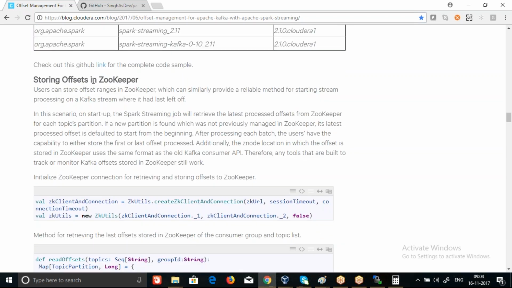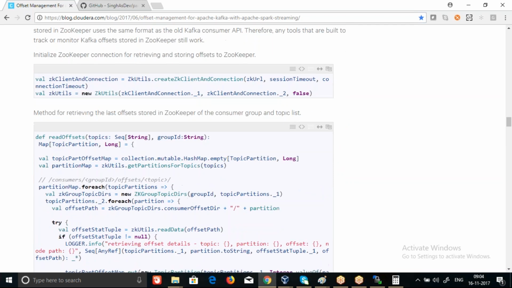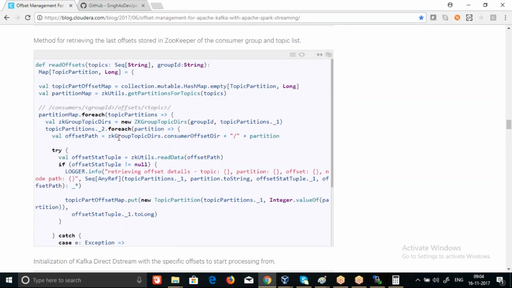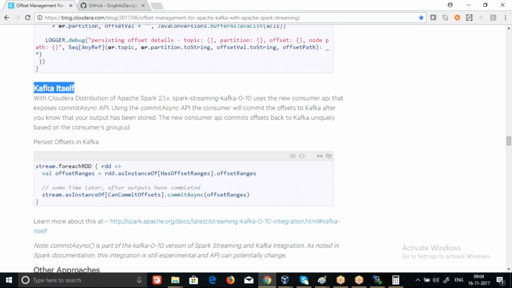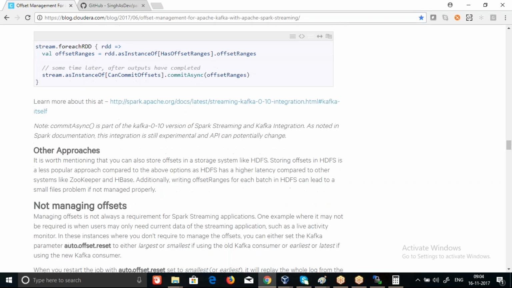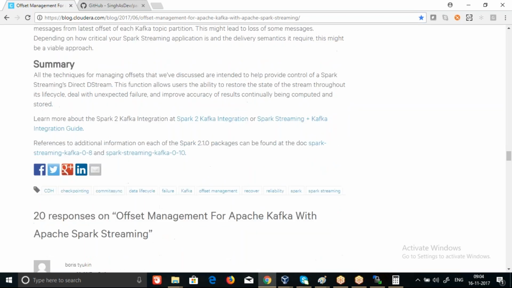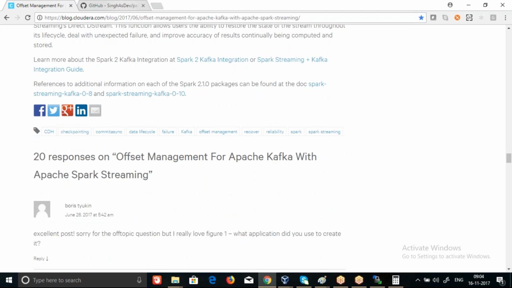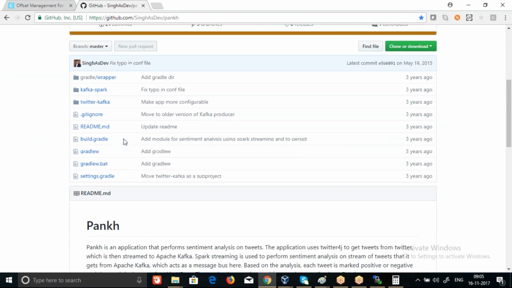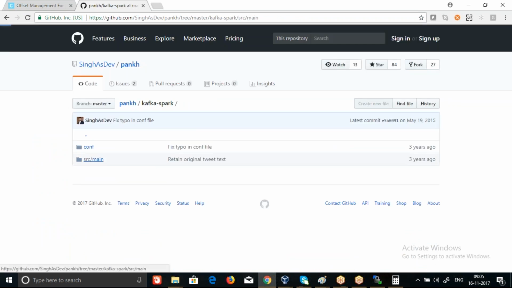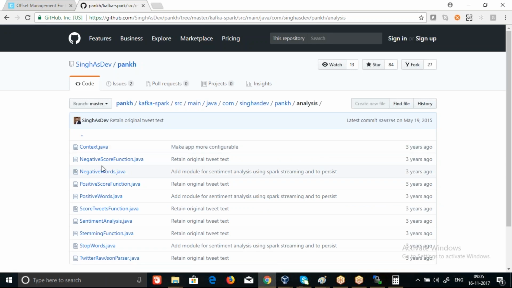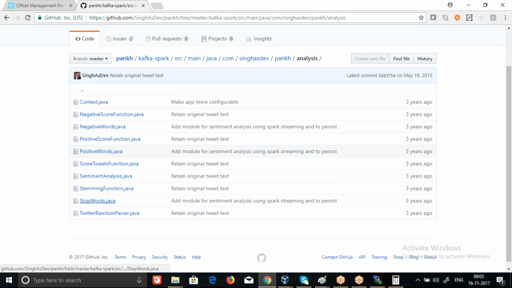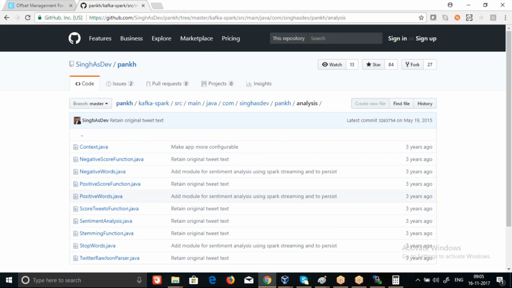Similarly, storing offset to Zookeeper, saving the offset to Kafka itself. We can also take that approach. This code, I think, says how to store the offset to Cassandra itself. I will share the code. Probably you can integrate that.